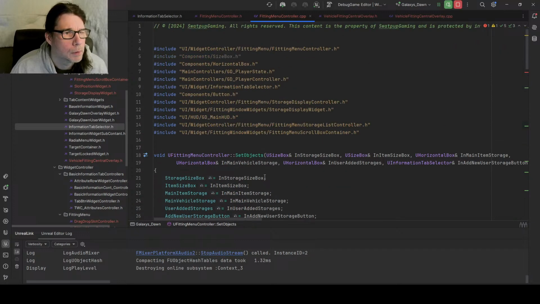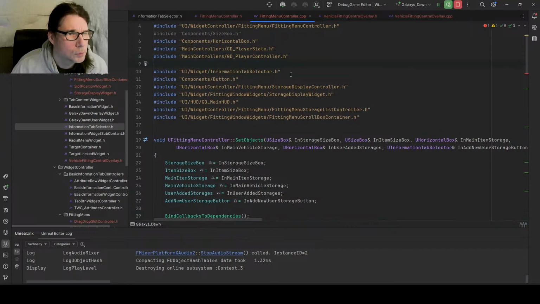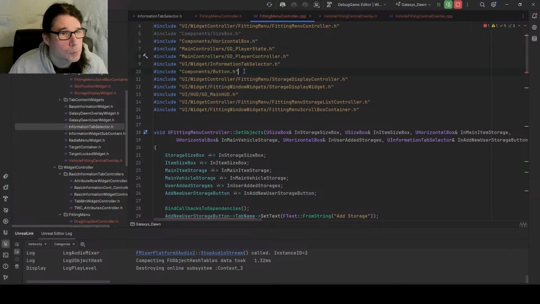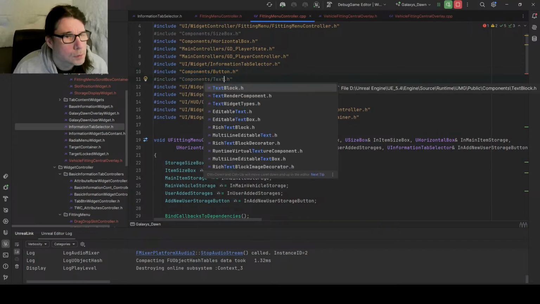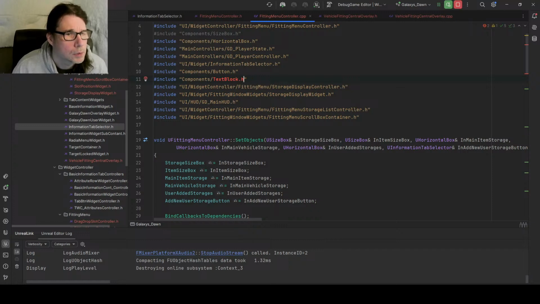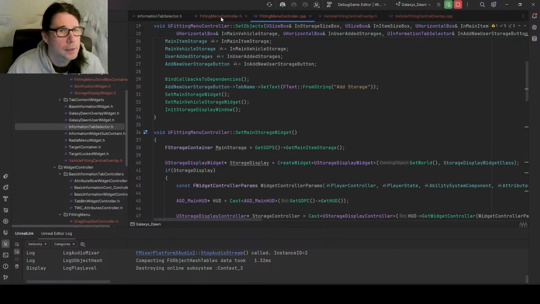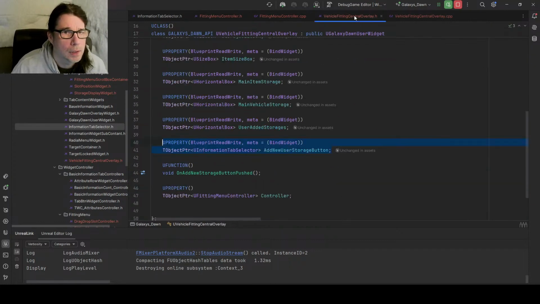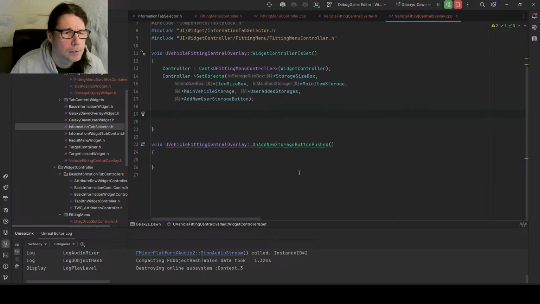Oh, new text block. Text block.h, and we should be good. All right, so that is that. Now we got that information out of the widget and into the controller. We are happy with that.